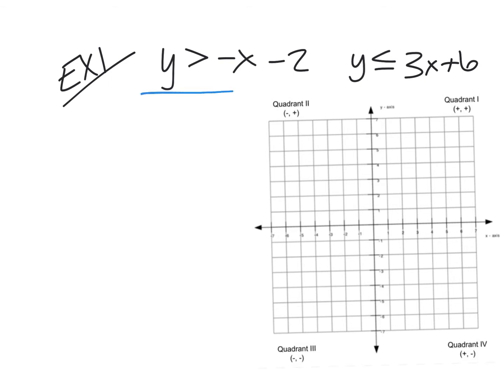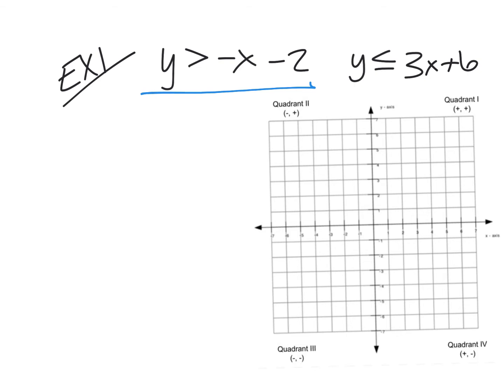I'm going to graph this first line in blue and the second line in red so you can see it really well. The nice thing with this first example is it's already in slope-intercept form. You have to have the equation in slope-intercept form in order to graph it. So in your homework, if they give it to you in standard form or whatever, just solve for y so that you can graph it. Tell me when you're ready and we'll do this one.